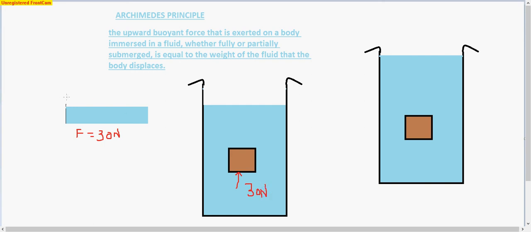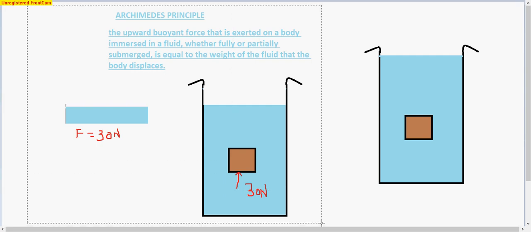He didn't mean that the volume is equal. No, sorry, the force of this liquid, or the weight of this liquid, he didn't mean that it is equal to the force or the weight of this wooden block. He said that the buoyant force is equal to the weight of this. Okay. Now I'm gonna move on to the mathematical derivation. So leave Archimedes alone. Leave this principle alone. I'm rubbing this off.